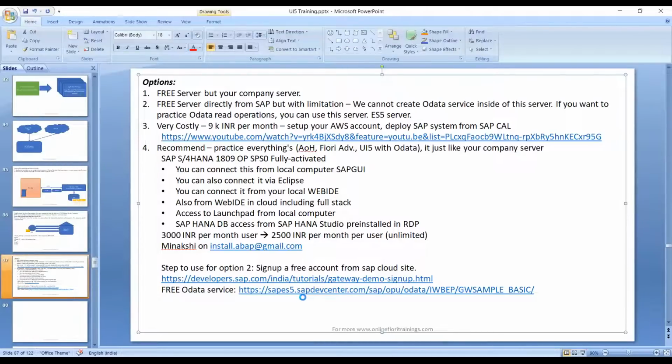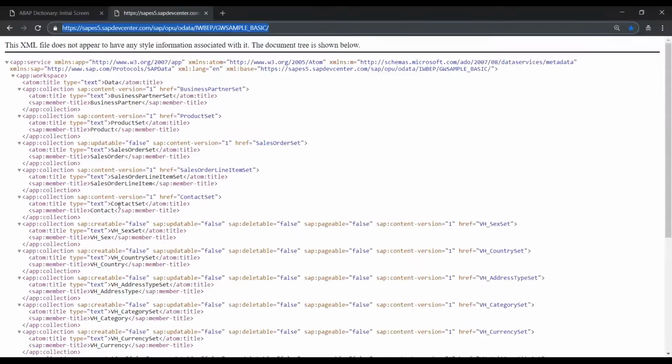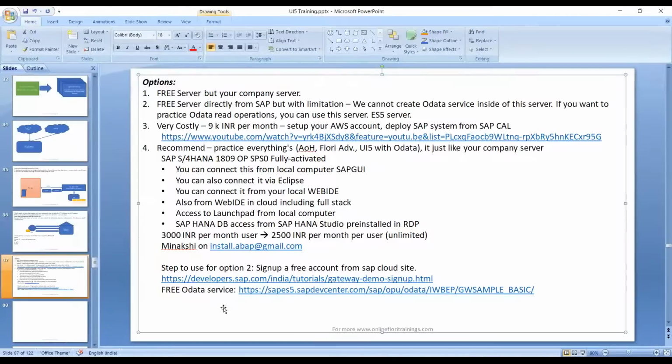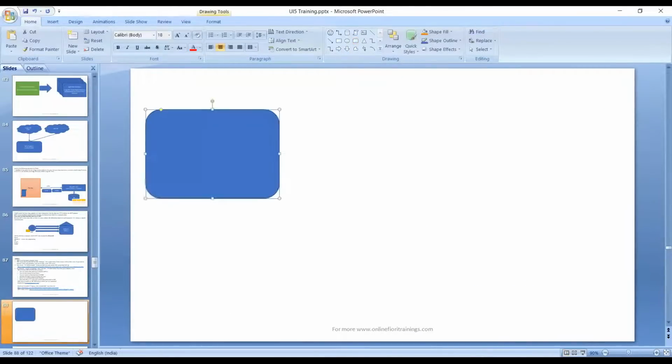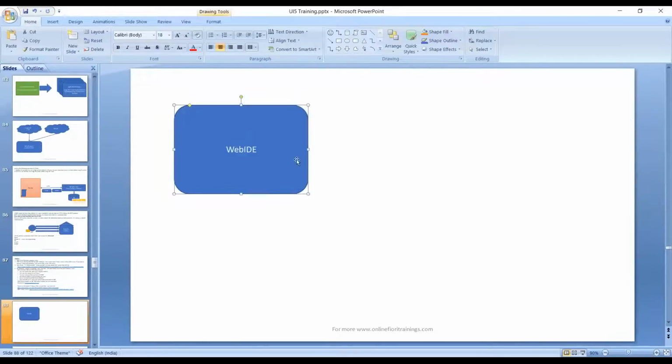And now, guys, I'll show you how to connect our Web IDE to this. What exactly we would need to connect our Web IDE to this server is a mediator. We need a proxy to talk. So here is our Web IDE. I'm talking about Web IDE personal edition. You can also do it, of course, in the cloud. So Web IDE has to connect to your SAP server.